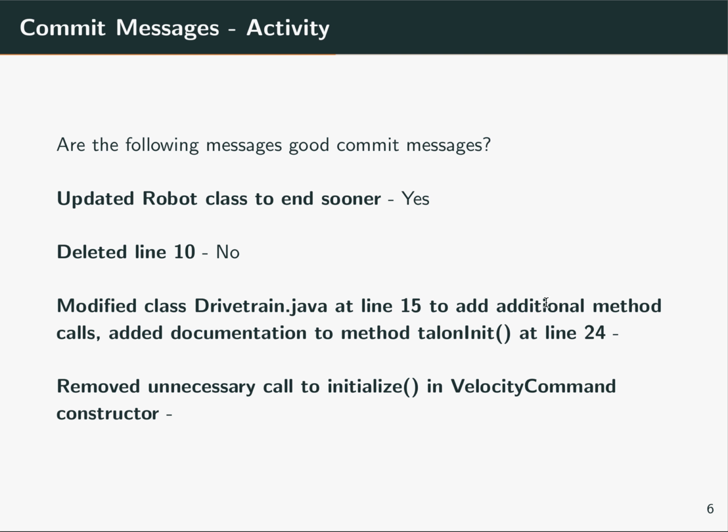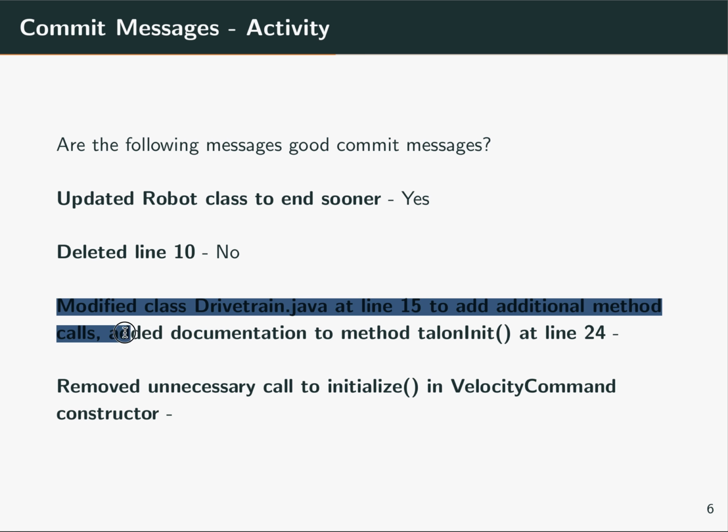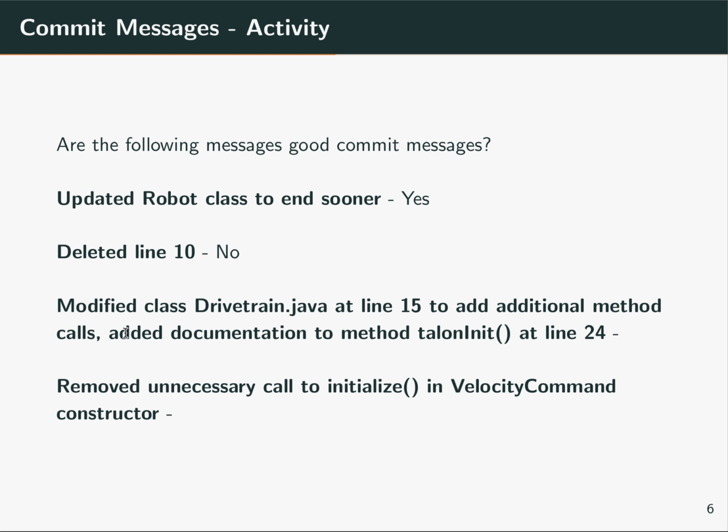And then one thing is, because you can choose with each commit what changes you've made that you want to be stored in that commit, you could make two different commits. So you'd make one commit that represents the changes you made with the new method calls, and then another commit with the documentation you added, for example. That would be how I would approach it if you made two very different changes. So yeah, I would say this is a bad commit message because of the line numbers, and it's just too long overall. It could be split up into multiple.